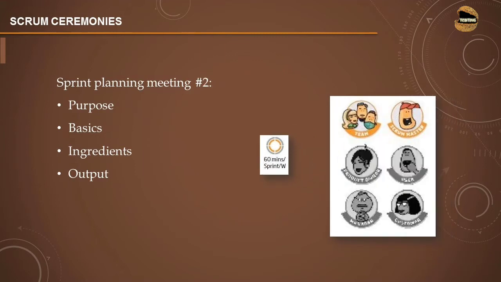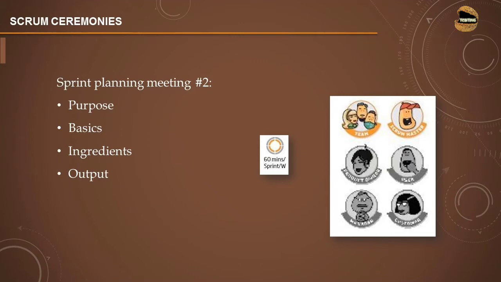The second ceremony as a part of the Scrum ceremonies is Sprint Planning Meeting number 2, which generally happens internally within the team and Scrum Master. In meeting 1, we integrated with everyone, including user and product owner, to break the activity into tasks and then select and determine the estimates. Now that you are done determining the estimates of this activity and are getting into the sprint, you have to continue collaboration with your Scrum Master to understand how you will achieve this.